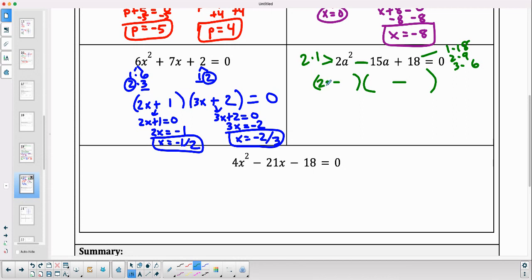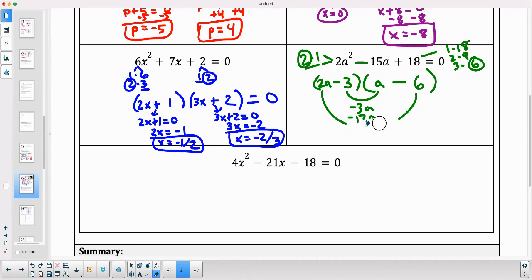I'm going to just go ahead and throw 2a and 1a into the equations because that's my only choice out front. Now I just have to figure out how to get to 15, and that's just going to be doubling one of these numbers. Okay, if I double one of these numbers, then I can get to 15a in the middle, right? So the one that I want to double is the 6. If I double the 6, and then I put a 3 here. The reason that works, these two make negative 3a, these two make negative 12a, and negative 3 and negative 12 make negative 15. Okay, so the ones with the numbers out front were the harder ones to factor, but we'll come back to them with practice.